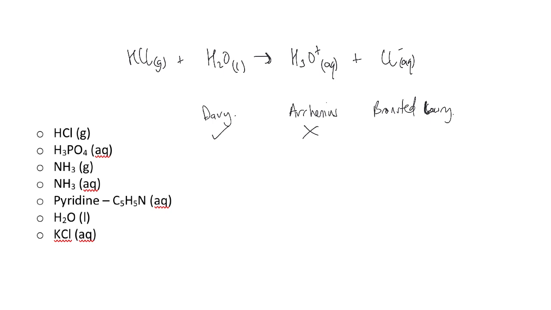So under Bronsted-Lowry, HCl gas can act as an acid, as a proton donor. And then remember, under Bronsted-Lowry, you also need to identify conjugate acid-base pairs. So you've got one pair there, one pair there. What's the acid, what's the base? This is the acid, this is its conjugate base. And this is the base, and this is its conjugate acid. You need to be able to do that for each of these. So let's walk through some of these other ones.